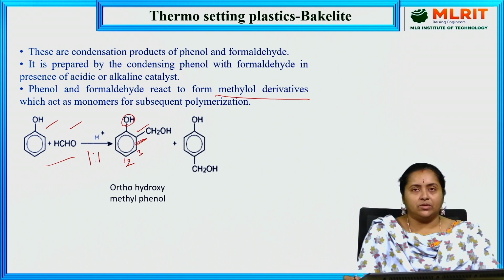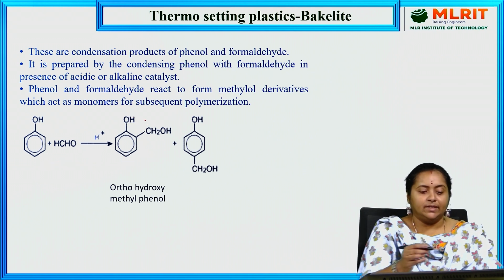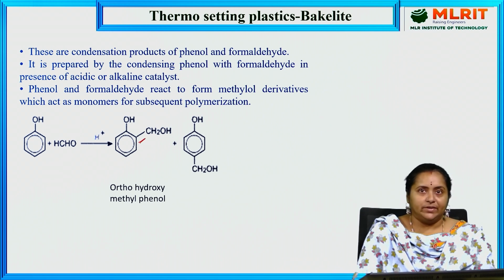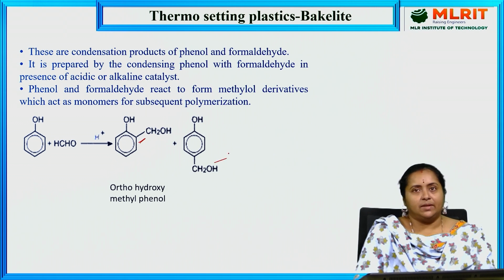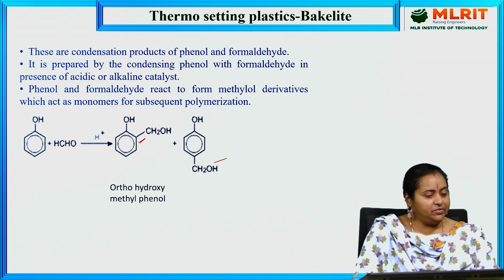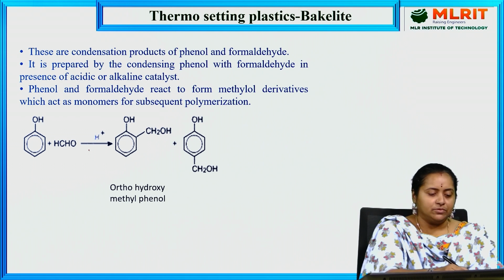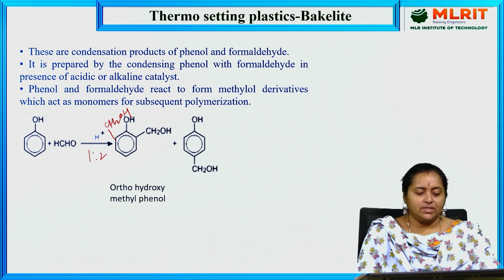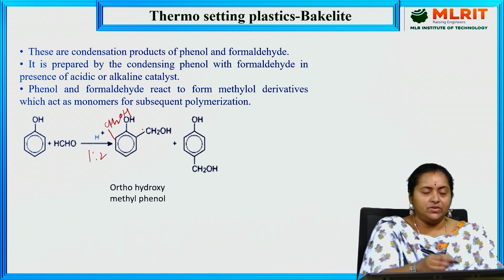So first, with this treatment of phenol and formaldehyde using a 1:1 ratio, the methylol derivative will be produced, and it is going to occupy the ortho position. So this is the ortho position occupied because of the 1:1 ratio, or the para position also can be occupied. There are two different chances. If I take a 1:2 ratio, here again we will get one more substitution, CH2OH. So this is dihydroxy methylol phenol, because it has two different substitutions.